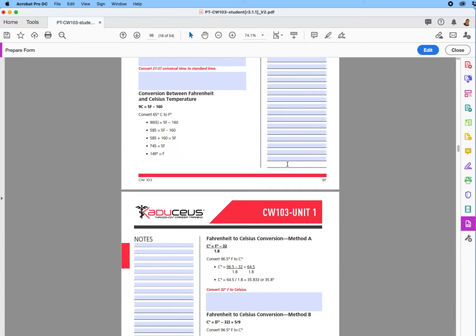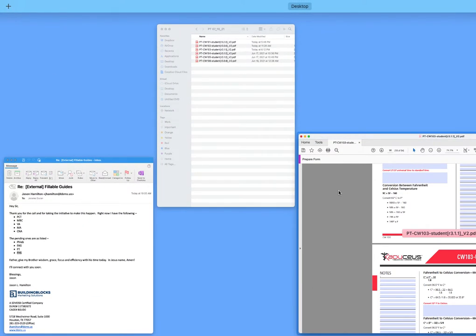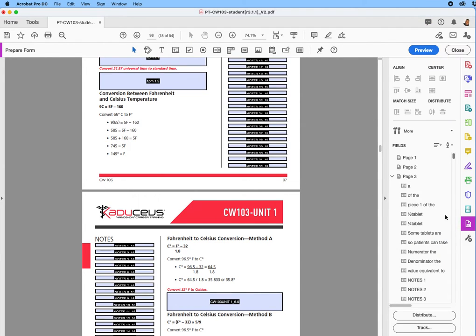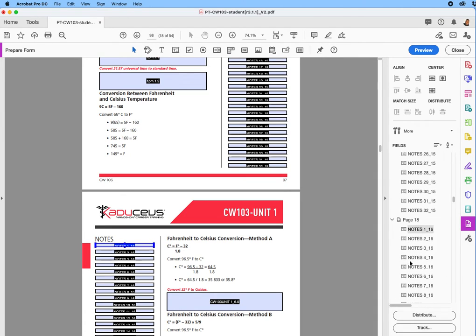Now, in this situation, when I hit the tab key, you'll notice that it goes over to the note side, but we needed it to go over to the live content. So let me bring this back here. When I get over to edit, I'm going to tap on this to see where it is. And as you can see, the notes section is at the very top.